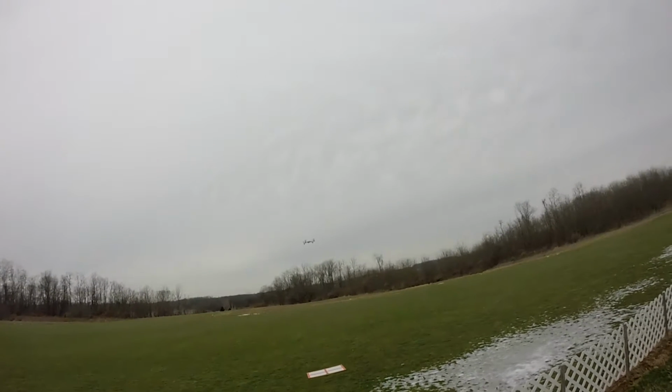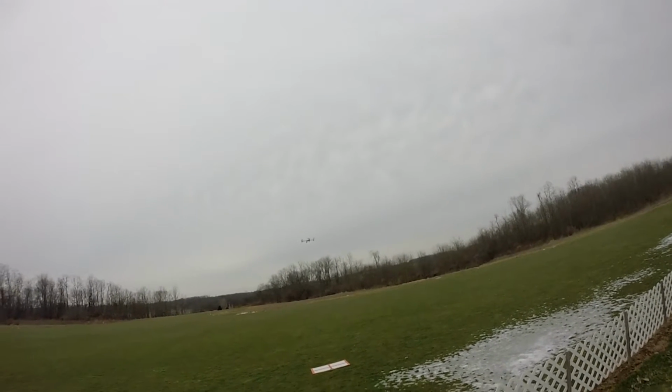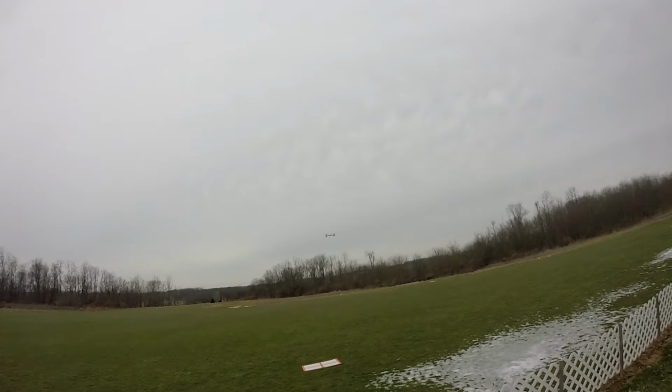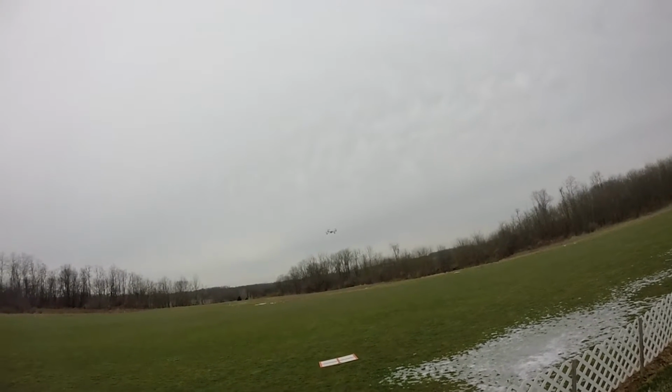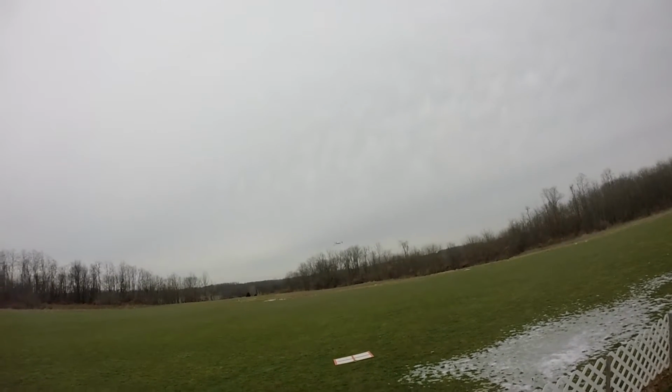Again, GPS hold. Let's go ahead and yaw around a little bit. In fact, I'm going to yaw around all the way. Okay, I'm going to go ahead and take her out slow again. I'm going to take her out real slow.